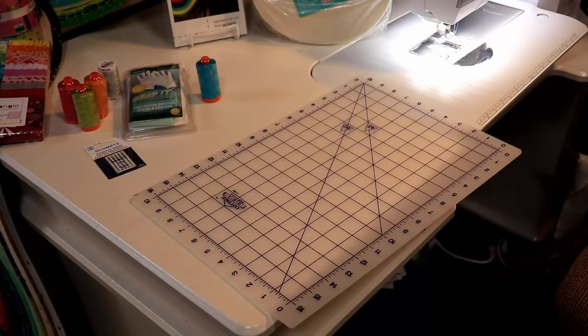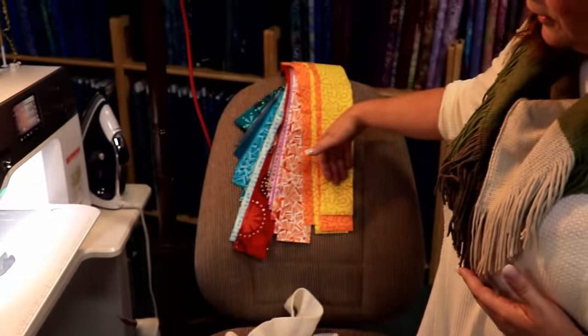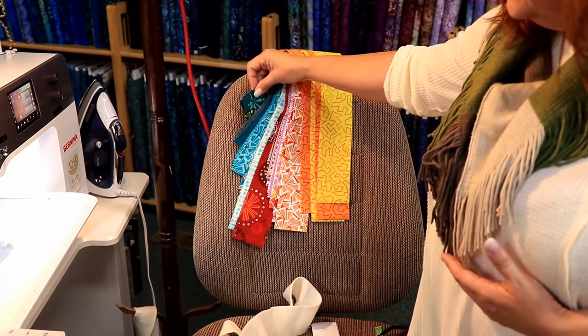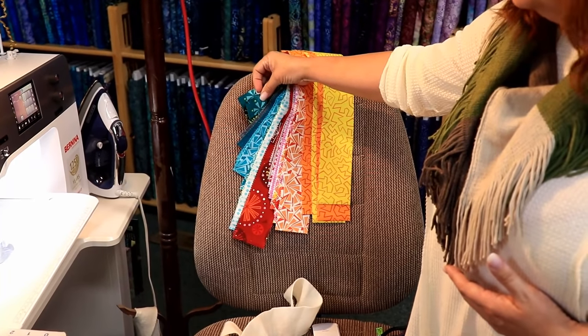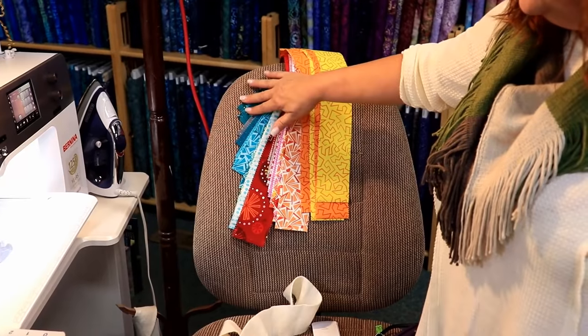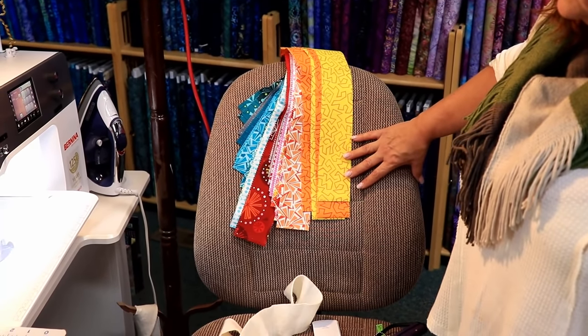Okay, to start, the first thing we need to do is arrange the strips. We like to start with the lightest strips in the center and then work our way out to darker strips. We use the dark strips on the outer edge because that's going to be the most susceptible to dirt or getting dirty, so we try to use a dark strip out there and have the lighter strips toward the center.